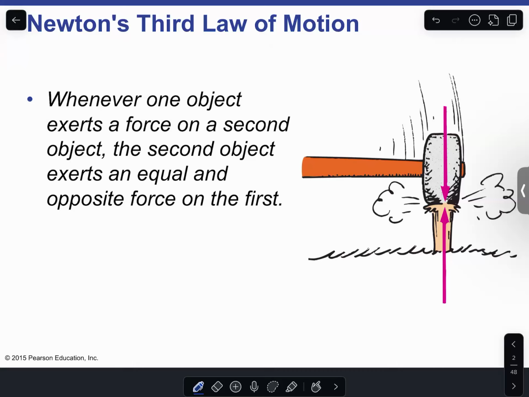Shout it out. Let me hear you. No, Google form it. That way I can scan it. Which is bigger? The force that the hammer pushes on the peg with, this is a normal force, peg on hammer, or normal force of hammer on peg. Which is bigger? Google question G. If you are confused, you can also read the slide.